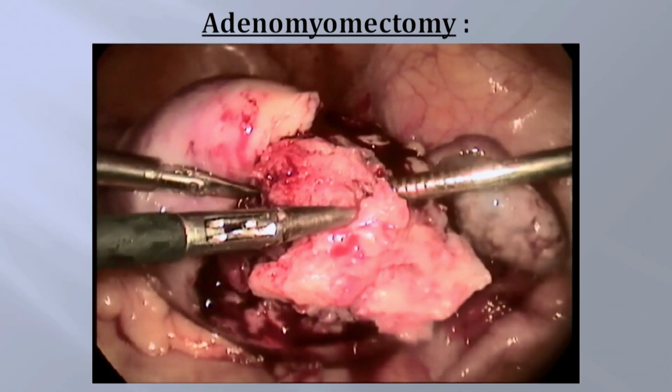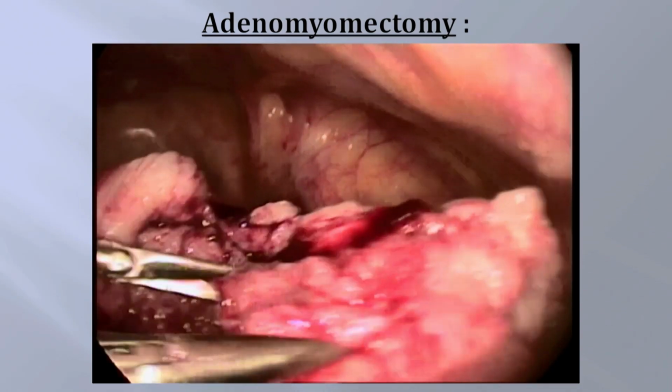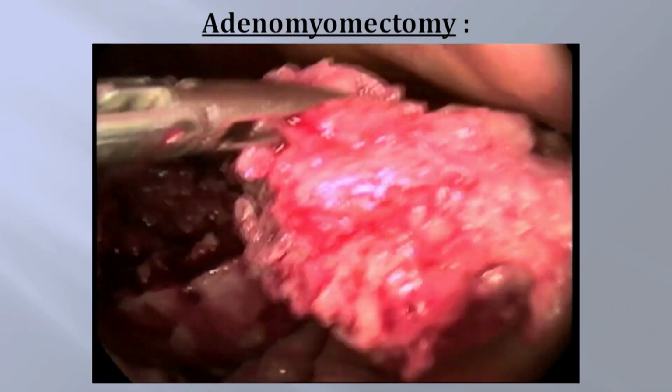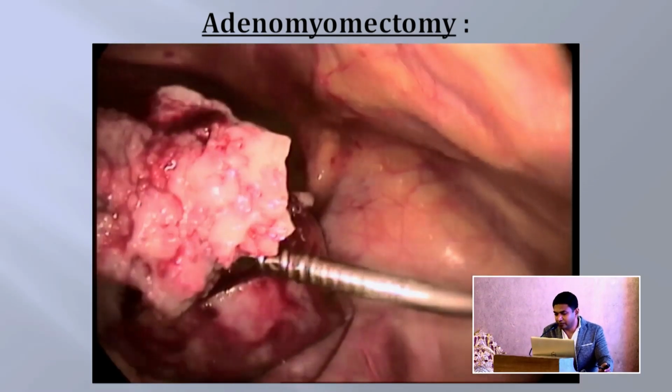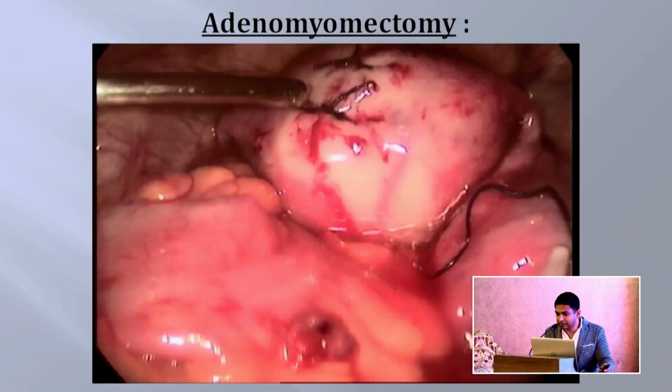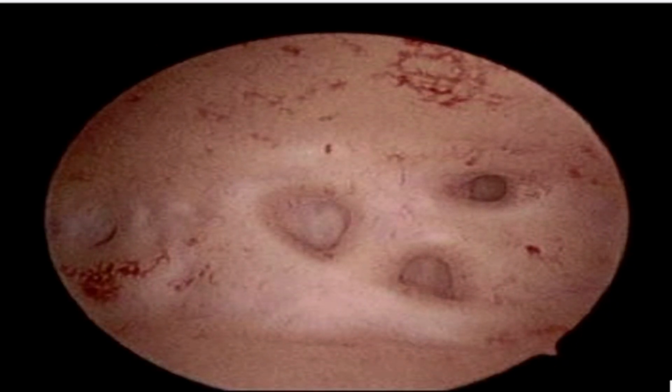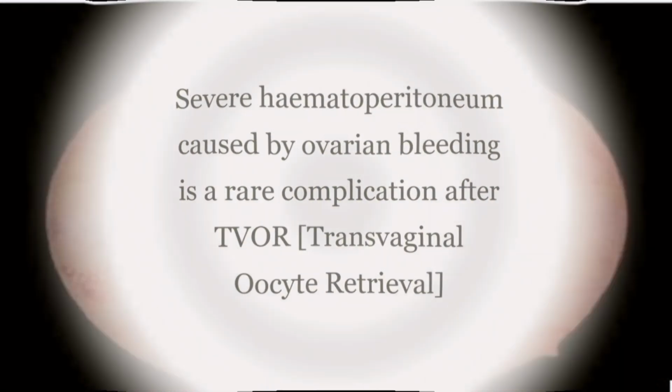You can see that maximum portion of the adenomyoma has been removed and the uterus has been sutured. Typically uterus is sutured in the same fashion whatever we have done with fibroid. I won't go into that detail. This is the end view. This is a typical hysteroscopic picture of adenomyosis, where you can see small openings are there. Sometimes if you just cut these openings you get a fluid coming out of it, brownish colored fluid comes out of it. That is a typical indication of adenomyosis on hysteroscopy.